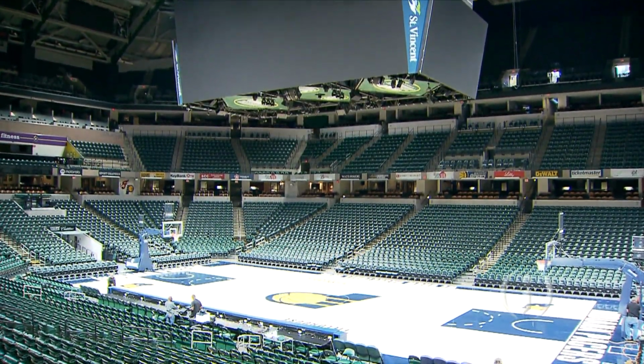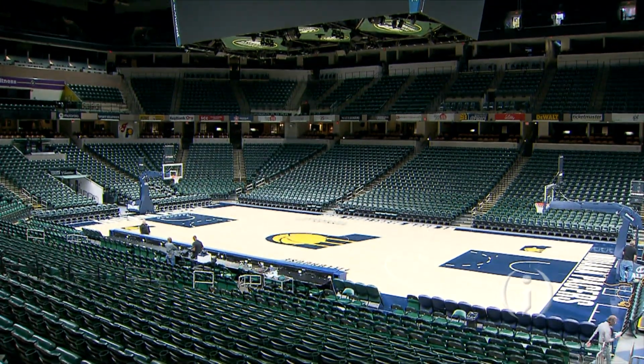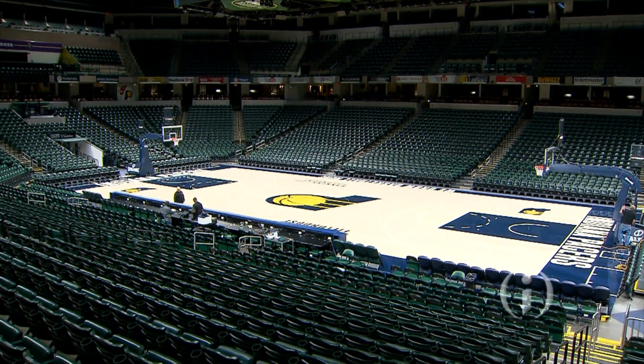And so we want to be sure that we're up and running by the time we have Pacer season going, and these are exciting games for us to host, with the number 1 and 2 teams in the country. The lowest rated team coming in is number 12 in the preseason polls, so they're great games with some good partners of ours, and we're looking forward to turning on the lights and getting the new scoreboard fired up and showing everybody how the building looks.